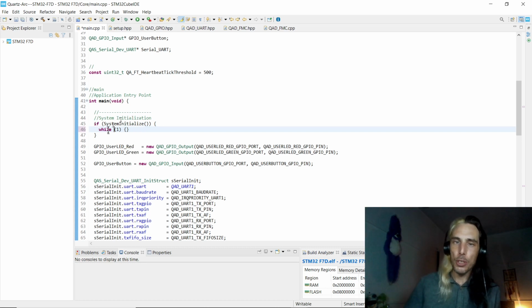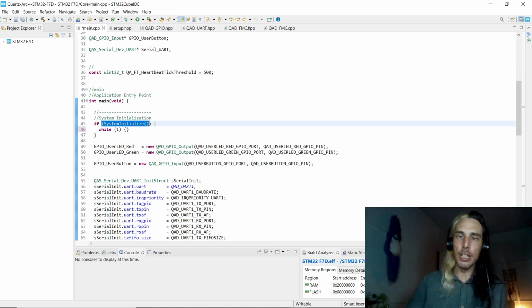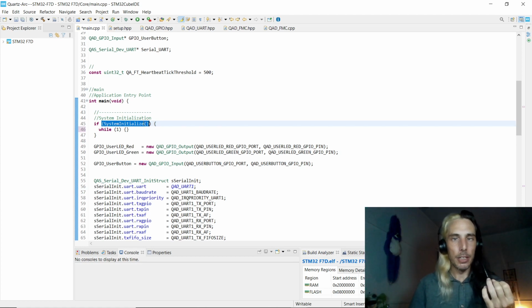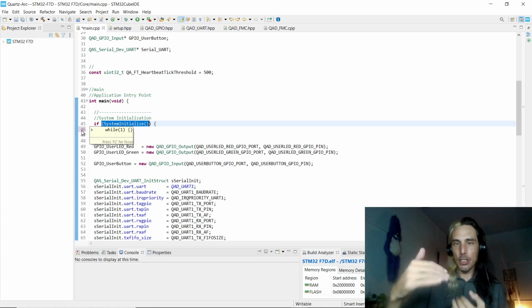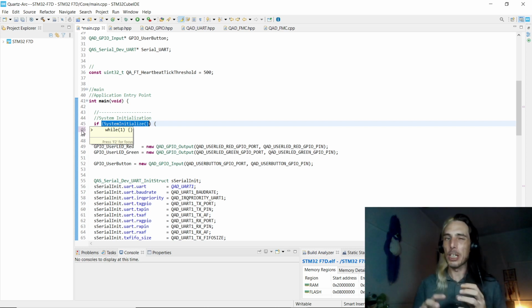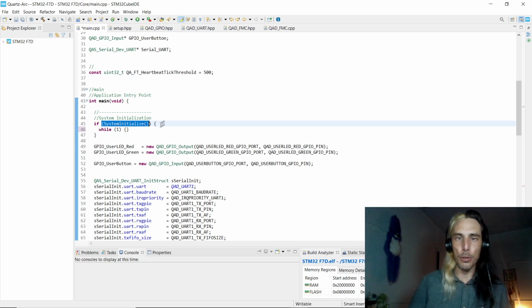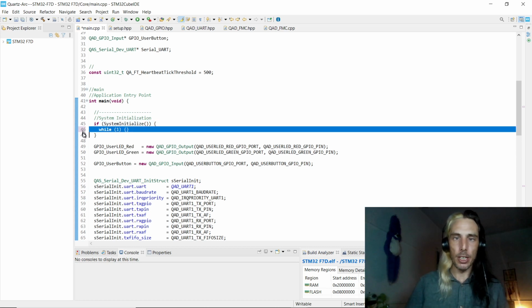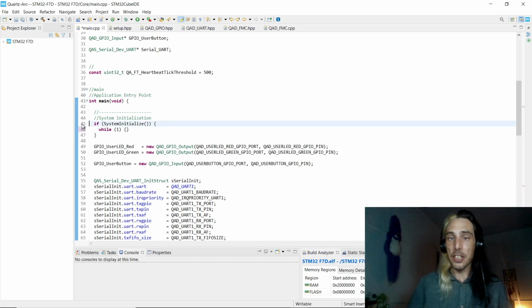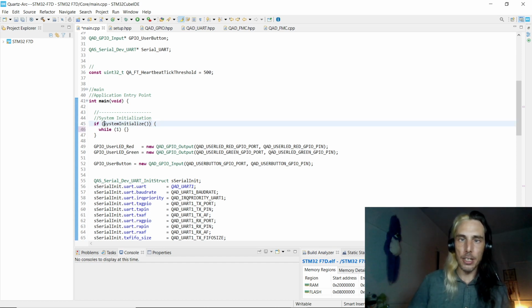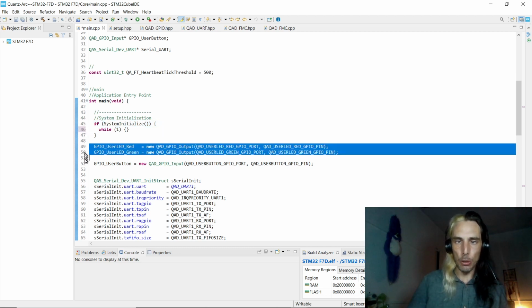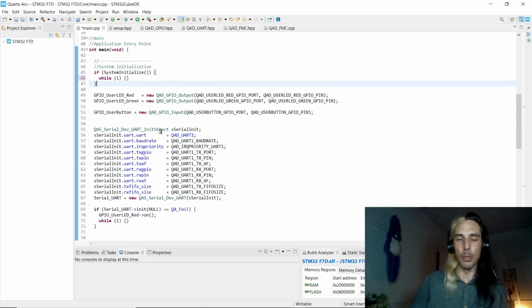The reason why we'd use something like that here is if it's failed to actually initialize the start of our program, then the benefit of this is we don't want it to continue on with the rest of the program, because something's got to be kind of broken in order for it to fail in the first place. So we chuck it into our infinite loop. If it has succeeded and we get a false back out of this, then it's going to go, okay, well that's equal to false, so I'm not going to do what's in here, so I can continue on with what we're doing for the rest of the program.